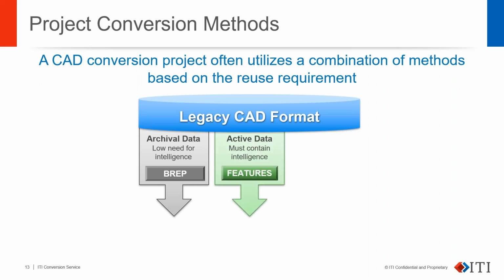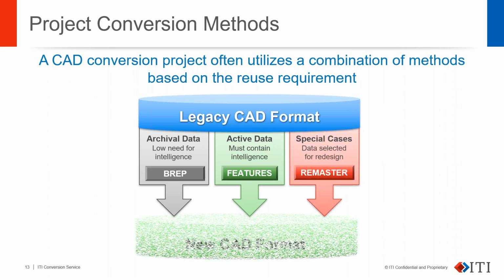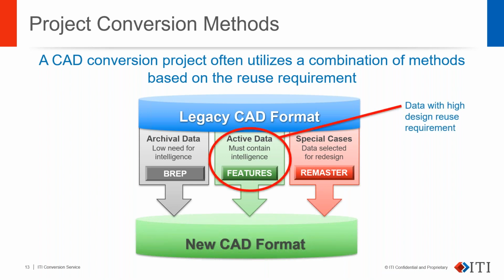And then, of course, you have the feature-based automated conversion, which will give you that design reuse, which I would expect the bulk of the data to be. And then you might have a few special cases. These might not be ideally supported by the automated conversion because they have specific special requirements. So these might require a little bit of remastering after the conversion because they are special cases. And this all rolls into a single project, and we tend to see a little bit of each of these. Well, mostly the feature-based, but a little bit of the other two in a large conversion.